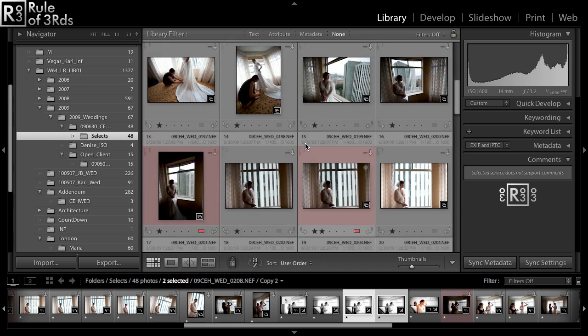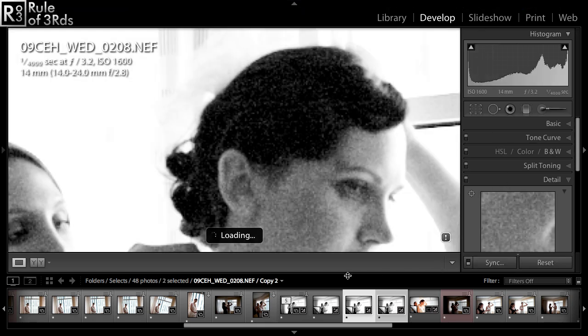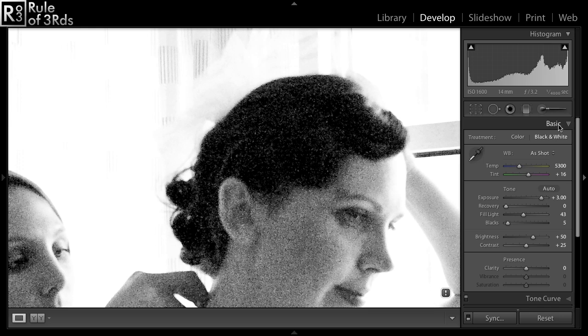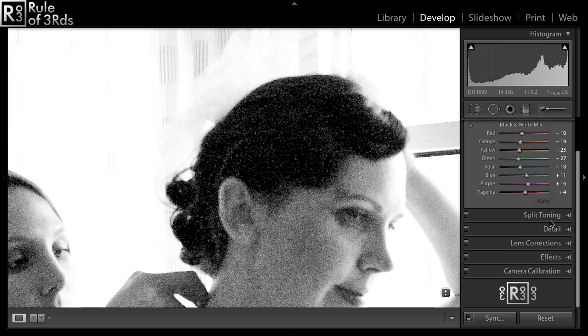Alright, now the other thing that I'd like to go over is that there's been certain adjustment to make Lightroom more intuitive. For instance, let's go into the development module. Now in the development module, certain things have changed here and there a little bit. For instance, one of the biggest changes is, for example, when I click on basic, when we want to turn an image into black and white, well, the first word that really comes to our mind is black and white, not grayscale, and that has been changed to reflect that, including the black and white mixer as well, which is no longer the grayscale mix. So a lot of really minor improvements that will make your life much easier.